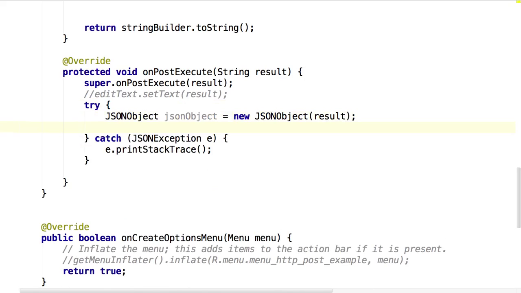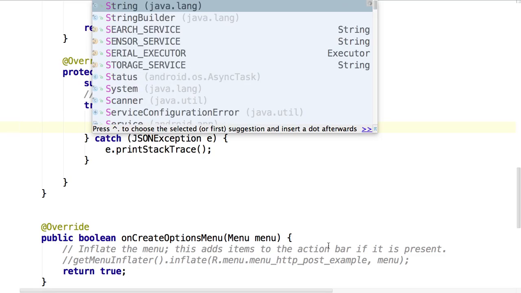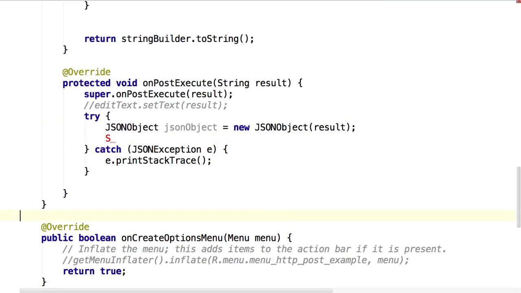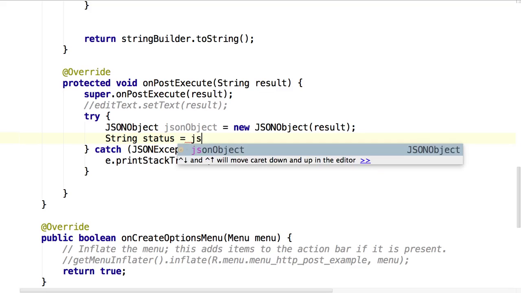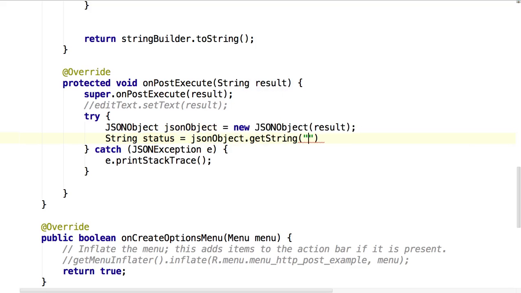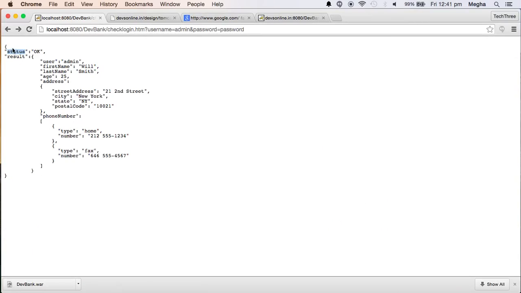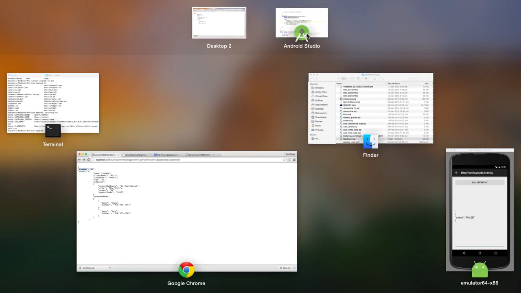From the JSON object, we are going to check status. Sorry. Get string, the one that has the key as status.